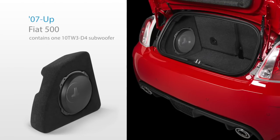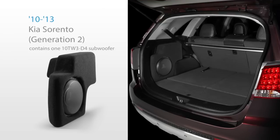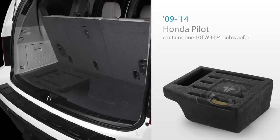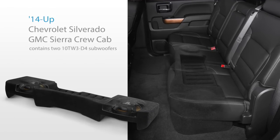box volumes. So we're able to give the customer a larger driver than they would normally be able to use in a given volume of air, and we're able to fit that driver because it's so thin into really tight spaces. TW3s and TW5s have really added a whole new dimension to the Stealthbox product line.